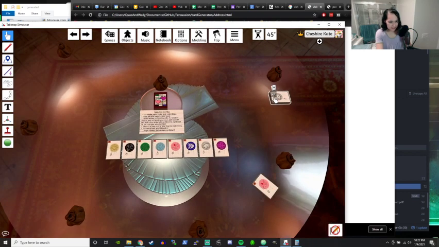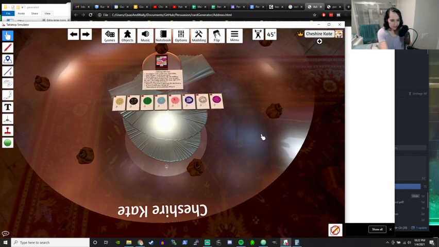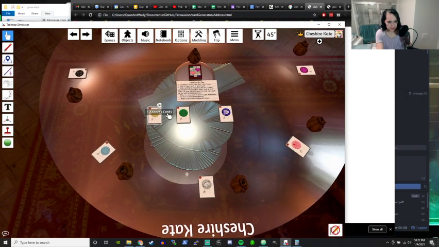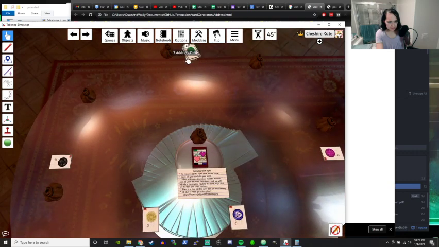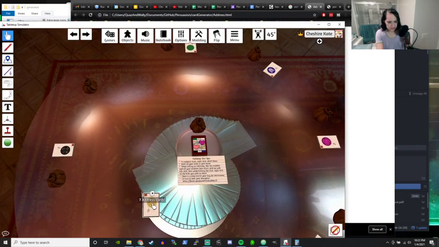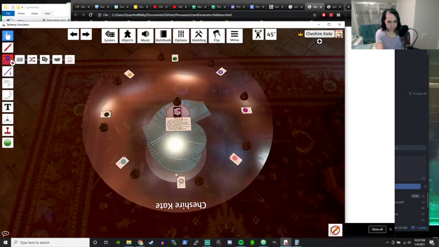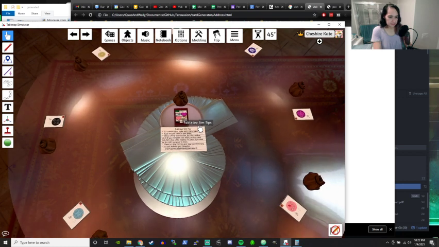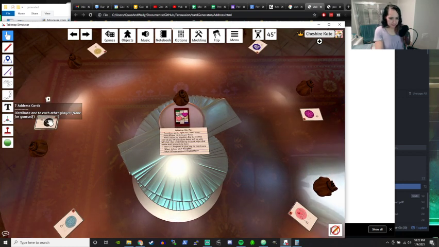Why did I do this? Whatever. Remember, pink's over here, purple's over here, white's down here, teal's over here, black's over here, green's up here, I'm pretty sure, blue's over here, yellow's here. There, good. Okay, so now these have instructions. When you play them, it doesn't say what it is, but if they're flipped up, it'll say just address card.